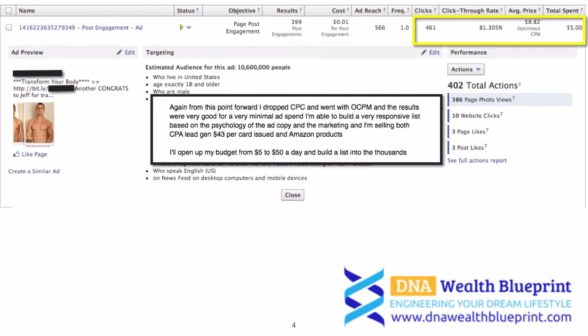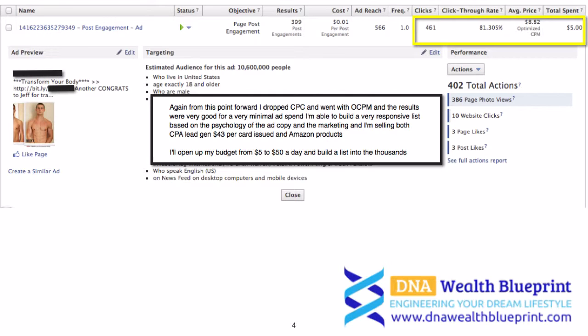Now, I'm driving my ad to my squeeze page to capture that lead. Okay? Even though I'm doing a post engagement ad, where I've dropped my link, you've seen the URL in the ad copy, but the URL is also in the promoted post.